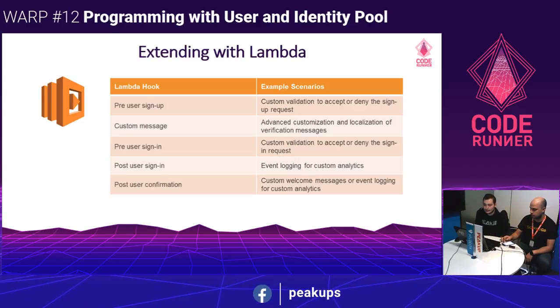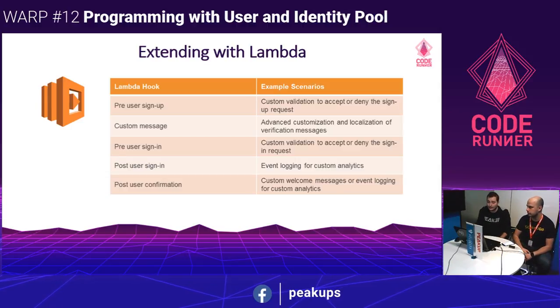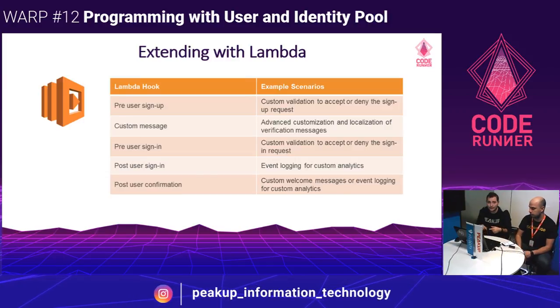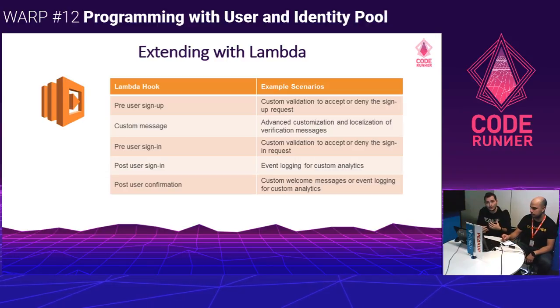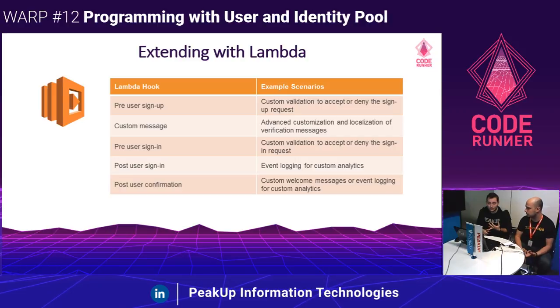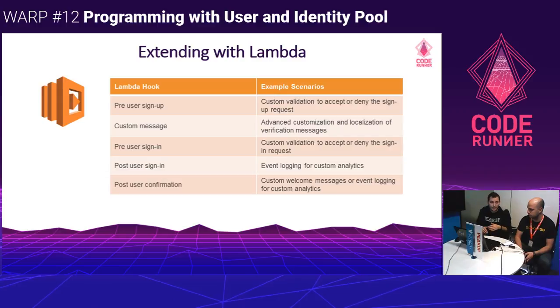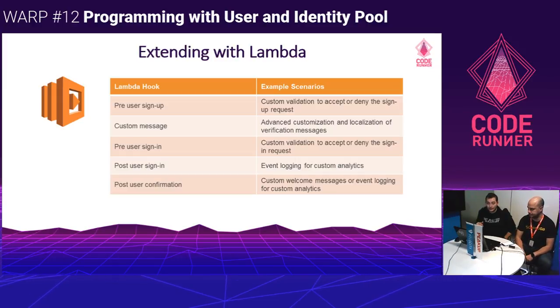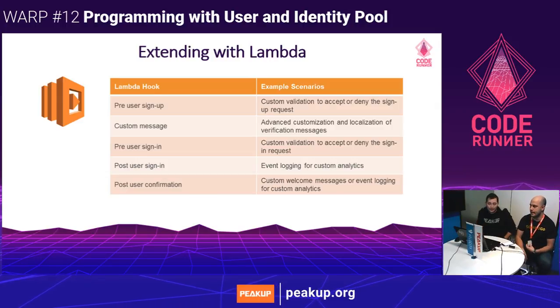This is where we take a look at the lambda interaction. You can use lambda hooks to interact with the Cognito service. You can interact when a user signs up. If you want to have a custom validation for your users, you can have a pre-user sign-in hook. That way you can maybe block that user if you have different custom controls behind. Or you can do that in the post-user sign-in. You can log, etc. These are the example scenarios here. And you can have custom messages and custom user confirmations with these lambda hooks too.